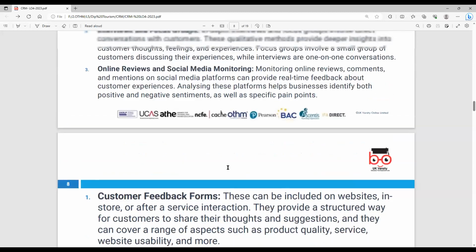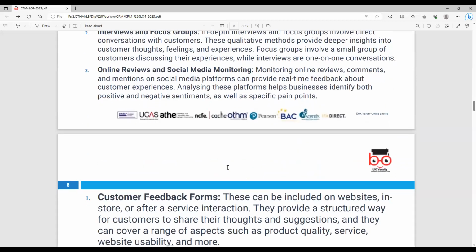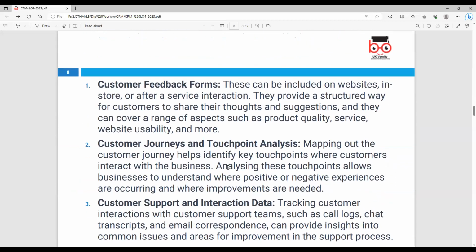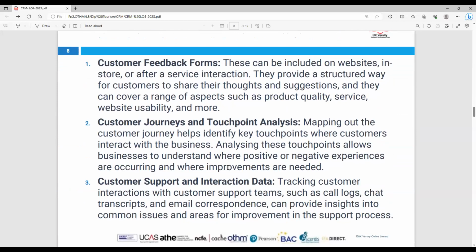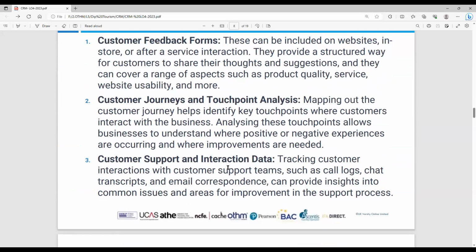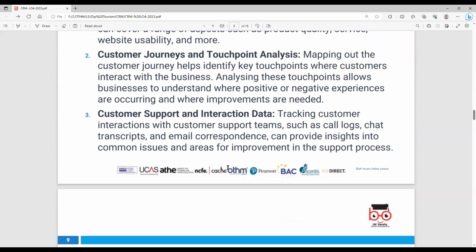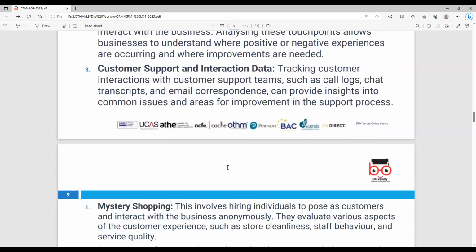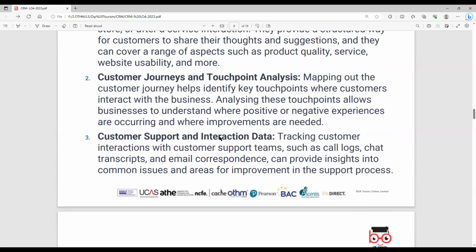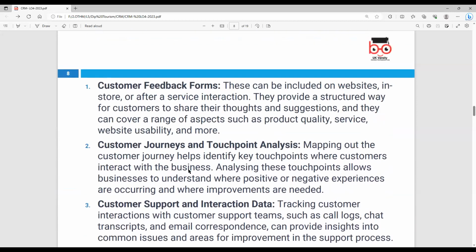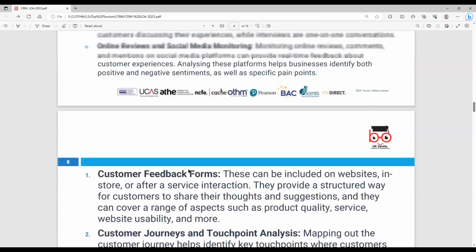Customer feedback form. Okay. Another one is maybe customer support, for example, the type of support, the help that you will get from customer services, the customer support desk, about your areas, about your issues, about your experiences, right? So you can track customer interaction with the customer support team. So this is another method they can use to measure customer service.